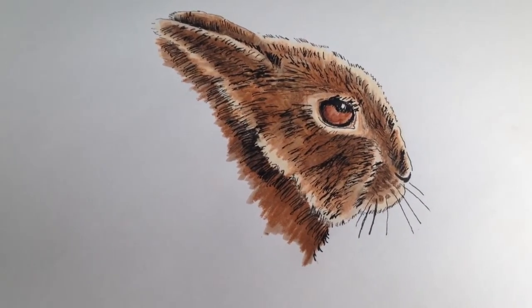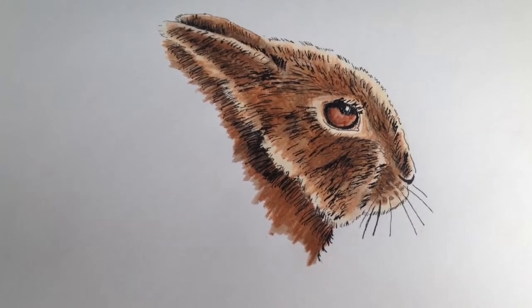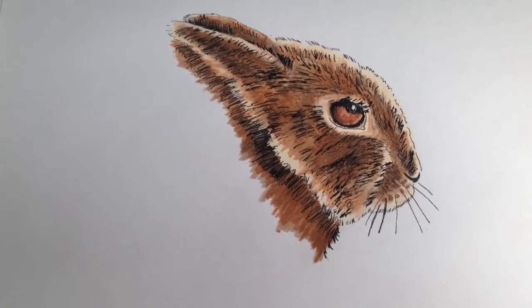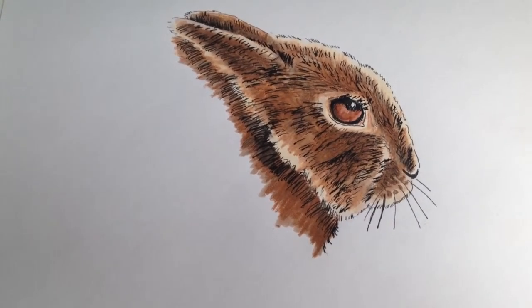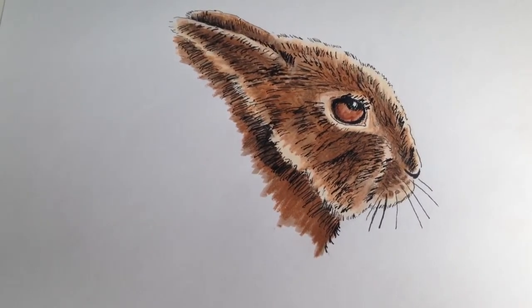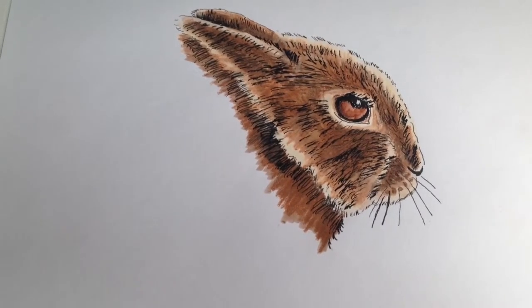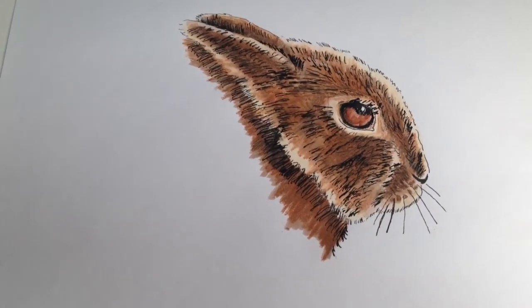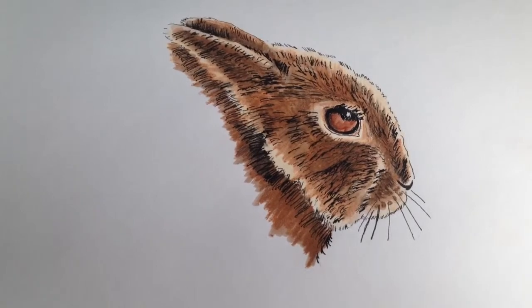So now you see a lot of the highlights with no hair lines in it, which gives a nice clean look in the highlighted area. And then all the other areas, like the darker areas in his face, give a little bit more hair detail. That ties in the different tones of the colors. So that is what it looks like when it's all done.